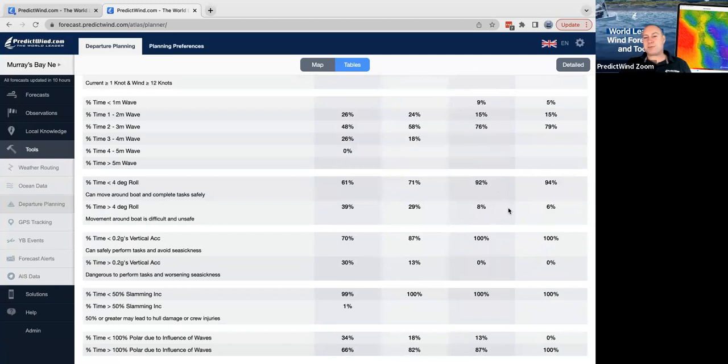That's a long way away if it's at the end of the passage. So we might either slow down once we're closer to our destination to avoid those conditions, or just say, oh, it's not going to be that long, we'll deal with it. Again here, time with the vertical acceleration above 0.2 g, 30%, and then these other departures, none of the time. So maybe we can live with the roll if, once we run our weather routing, we decide it's not too bad.